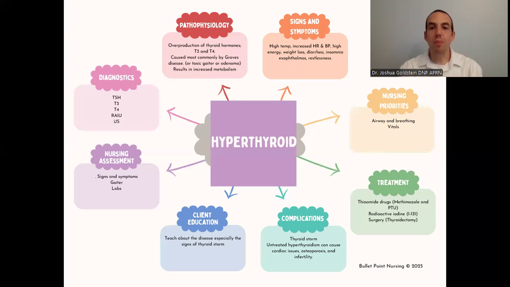Also, left untreated, hyperthyroidism can cause a lot of different issues. It can cause hypertension. It can cause other cardiac issues. It can cause osteoporosis, which is a weakening of the bones. And it could also cause infertility. Those are the big ones that I think you would be tested on in nursing school. There are a few others as well that I could include here.